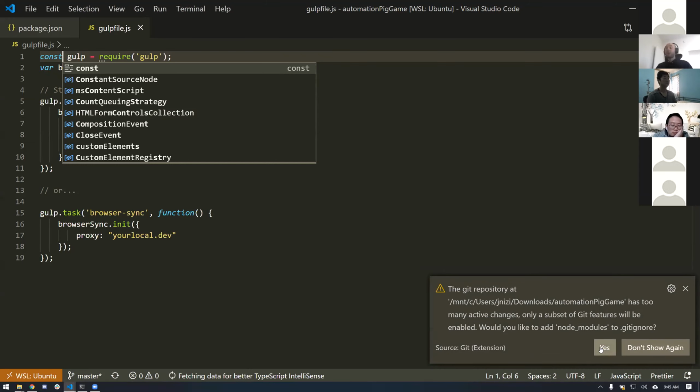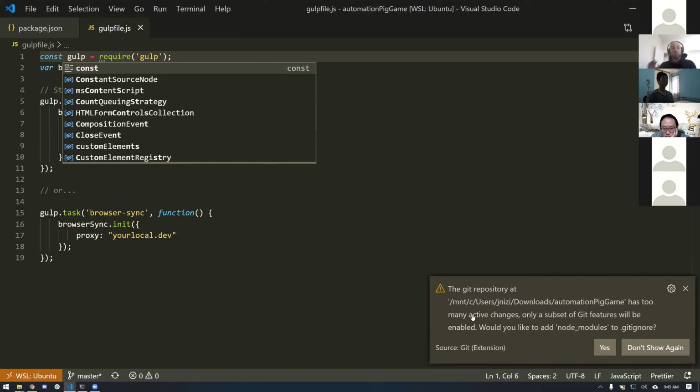Oh, yes. Okay, this is very interesting. My Git repository has too many active changes. Only a subset of Git features will be available because my node modules folder is still in there and it's tracking thousands of files. Do you want to add node modules to Git ignore?